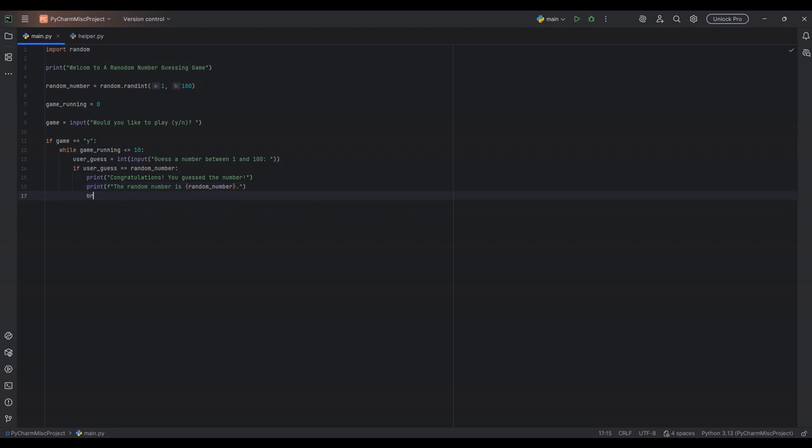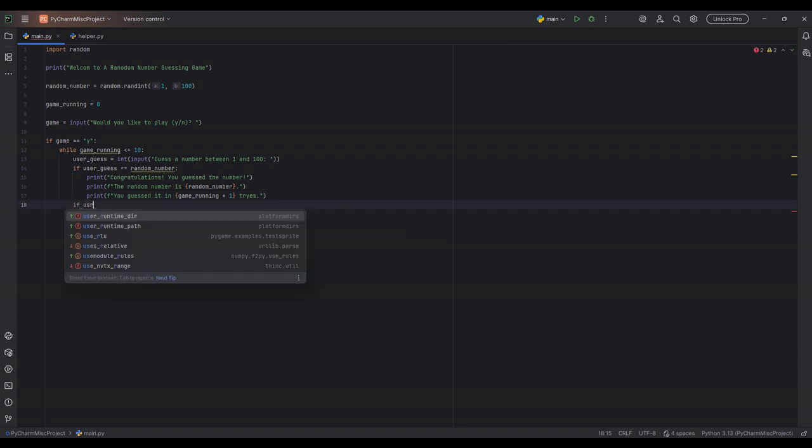And then we will also print, as a formatted string, you guessed it in game running plus 1 tries.